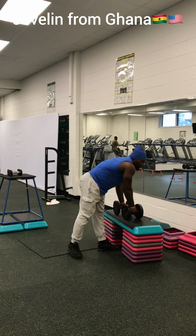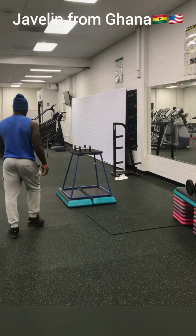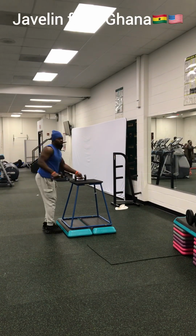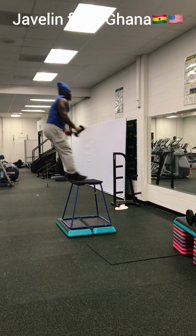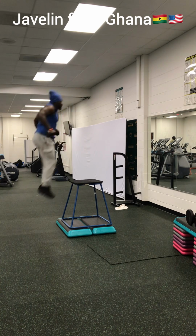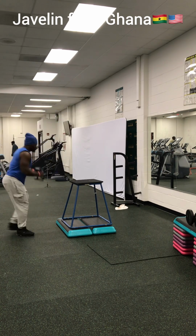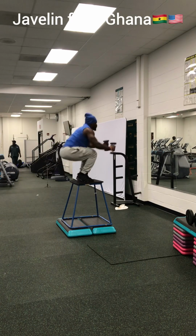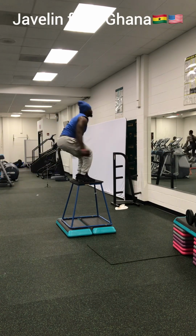It's really, really good for javelin throwers, really good for throwers. This one is the same as the first one, but this one is higher to give you control of your weight, also working your knees and your thighs. So this one is really, really good for the javelin throwers and also body fitness.